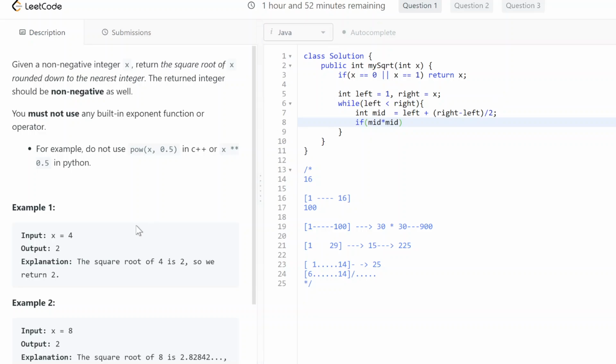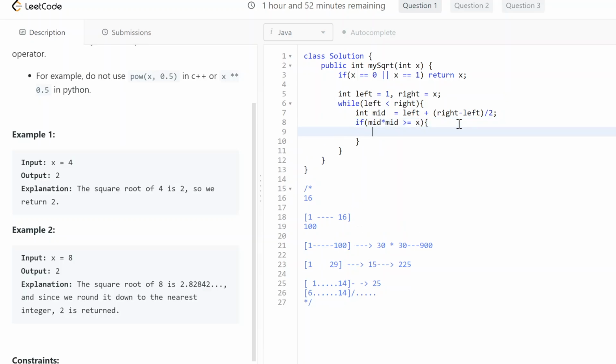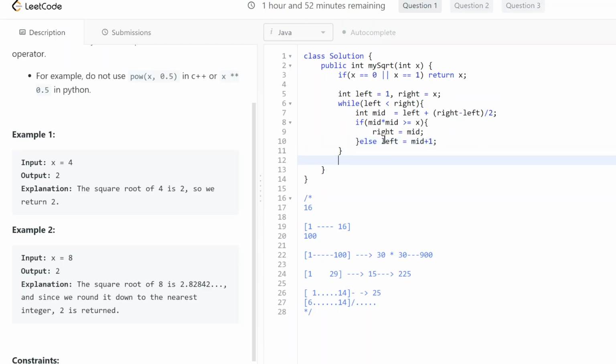What we need to find out is a number that is just greater than or equal to x, right? So if mid into mid is greater than or equal to x, we reduce our search space because we are going way beyond. Otherwise, we can say left is equal to mid plus 1.